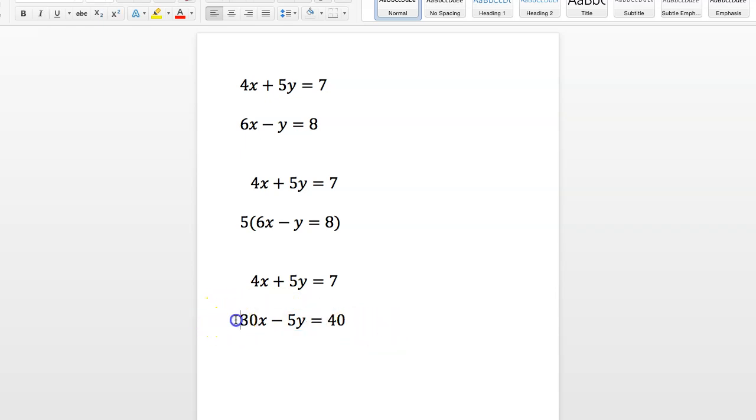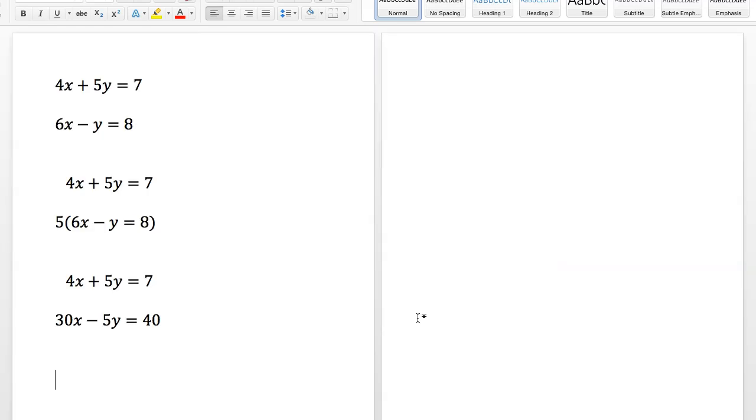And now, what I want to do, I have this. Let me copy it, paste it, and create a little nice spacing there. So I'm going to put a parenthesis, and put a little parenthesis, and I guess that's good. Okay, that's good. And I'm adding x's to x's, y's to y's, and pure numbers to pure numbers.